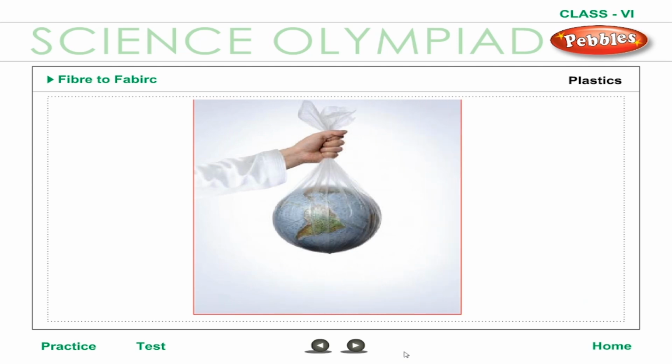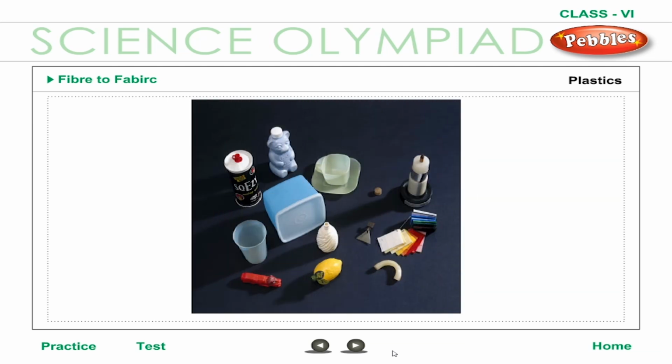Plastics. Plastics is also a polymer like a synthetic fiber. All plastics do not have the same type of arrangement of units. In some, it is linear, whereas in other, it is cross-linked. Plastic articles are available in all possible shapes and sizes. When we add hot water to a plastic bottle, it gets deformed.